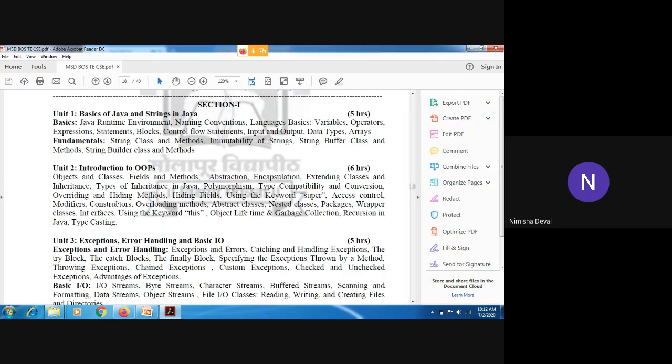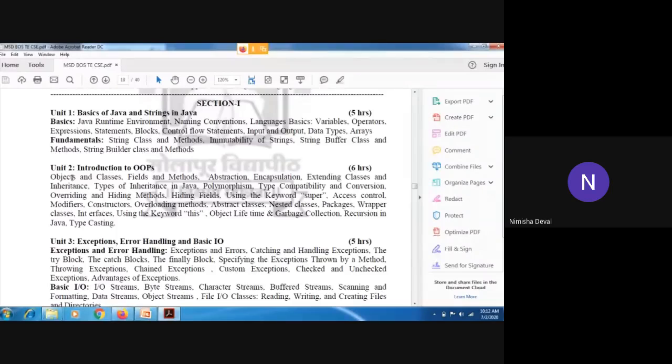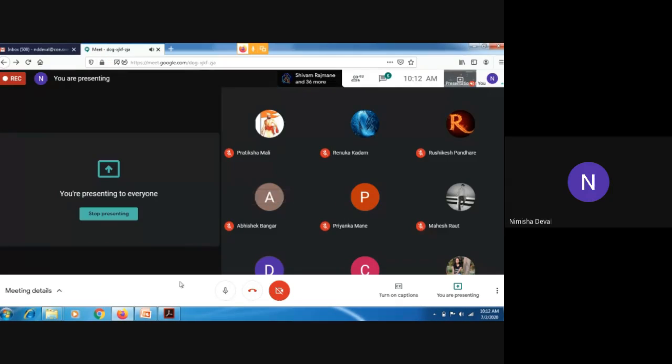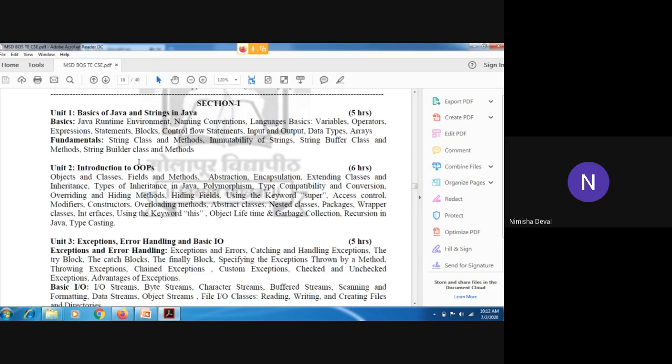So see here, this is the introduction to OOPS, object oriented programming. In that, first we will start with what is meant by an object and how we can design it through classes. After classes and objects creation, we will move towards fields and methods. But before moving towards methods, we will see what is meant by a constructor, because the university has set that syllabus in the wrong direction.